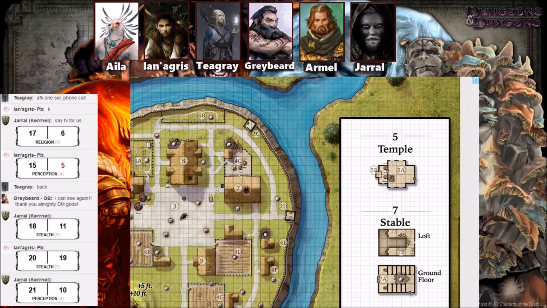So we'll get everybody caught up again. Ian, you're at the top of the inn. What was happening with you while Jarl made his dash across? I keep going and I peek around the corner and see what I see. Yeah, you get the same kind of description of a farm pen. You see feeding troughs and chicken coops. You see two goblins racing around trying to catch more chickens and put them in a pouch.